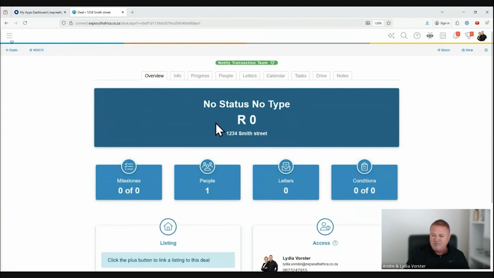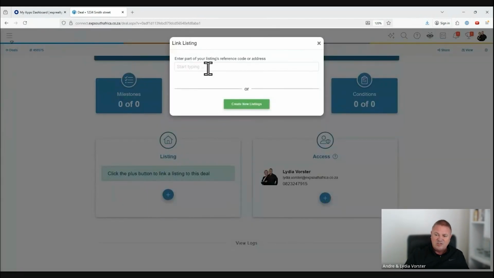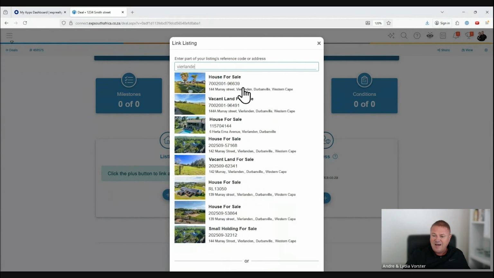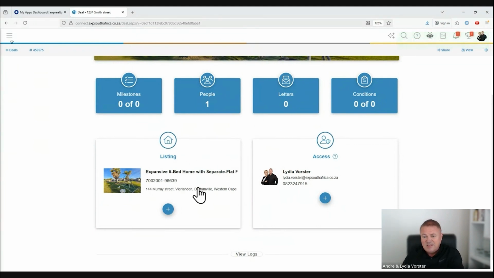Okay, on the overview tab, obviously right now, there's nothing much happening because you haven't put the price in or anything. Here you can go and link a listing. So you can create a transaction without linking it to a listing, because maybe you sold the property that you didn't even have listed. That was another agency's property or something like that. But if it's your listing, you go here and you click on the plus button to link a listing. Then you're going to start searching for it. So let's just say I can find one of mine. Let's just say this one, number 144 Murray Street. So I'm linking it to that so that people know, but it's not serious for the payout, of course. So I'm linking it to that listing.